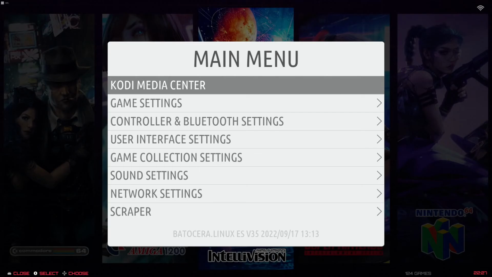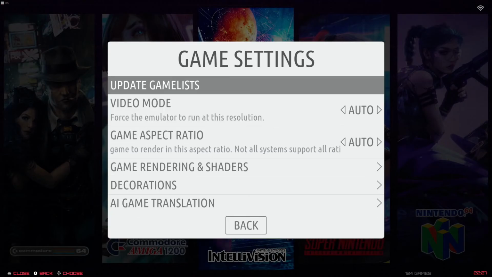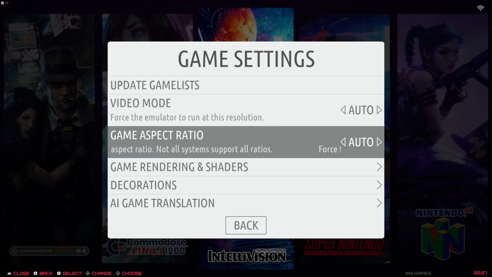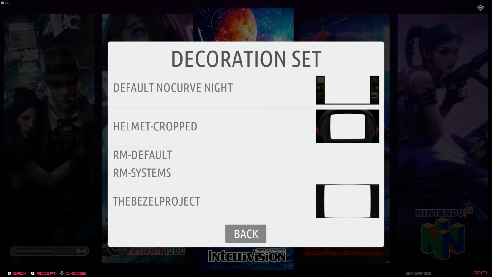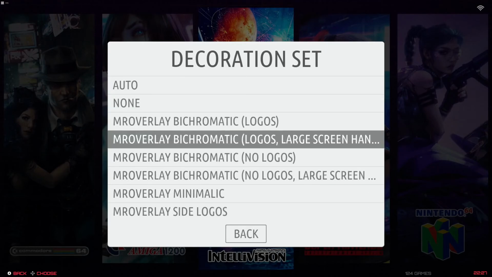And remember, one of the greatest things about Batocera is how you can swap the overlays in an extremely easy way like that. Just go back to, for example, let's look at this very lovable overlay made by Mr. Overlay. You can download this from the Batocera assets. It's maybe the first time that I really like an overlay, and it makes me feel very happy.